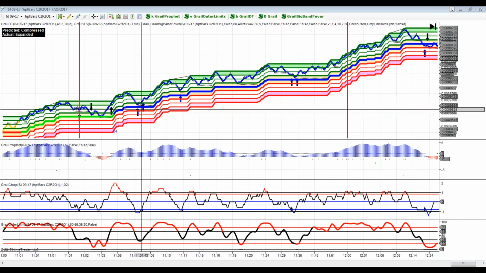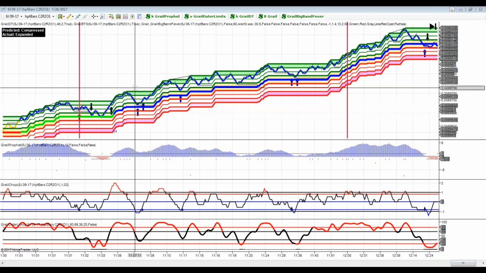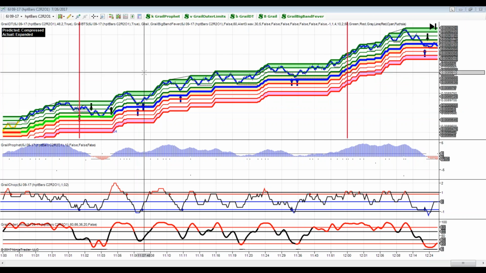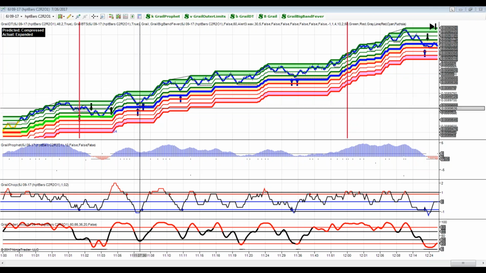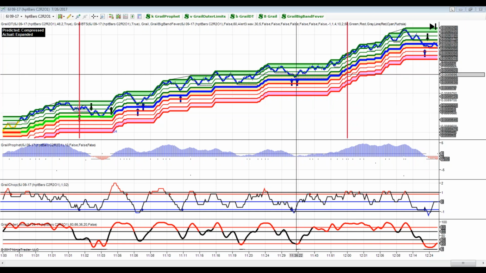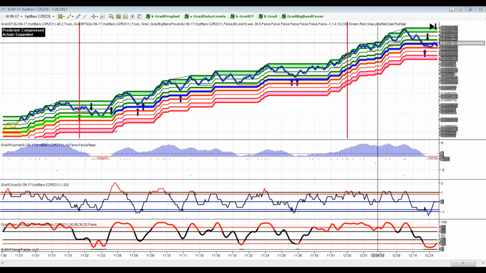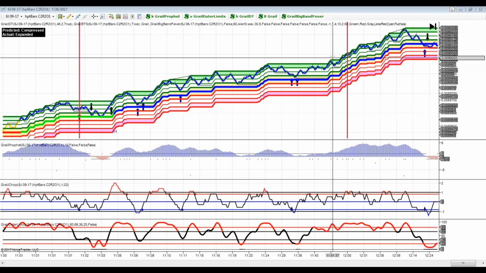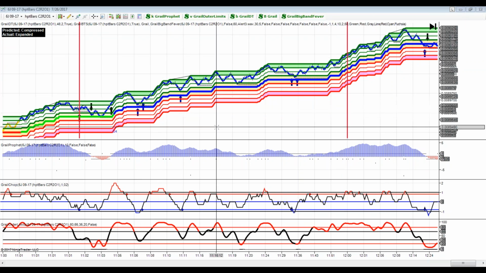I know some of you are familiar with this. If you're not, we'll try to explain this in later videos and actually in later invitations where you can come in to watch the live markets and watch the software pinpoint these trades. So the second trade was here, the third long trade here, and the fourth long trade here that went on for a sizable gain. This was the window period again that it was trading in.